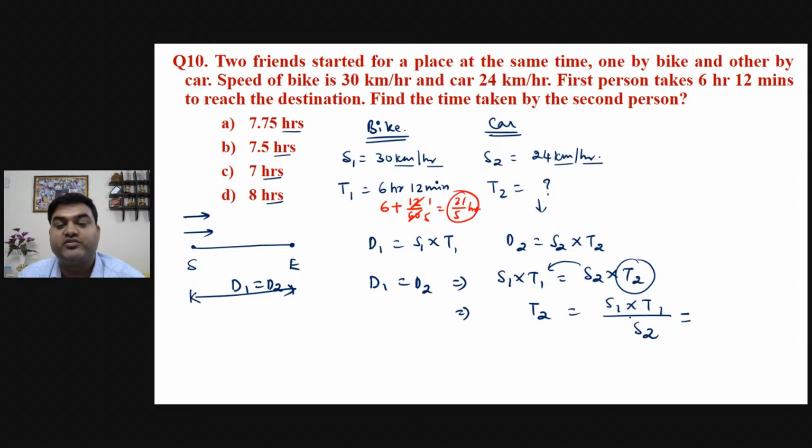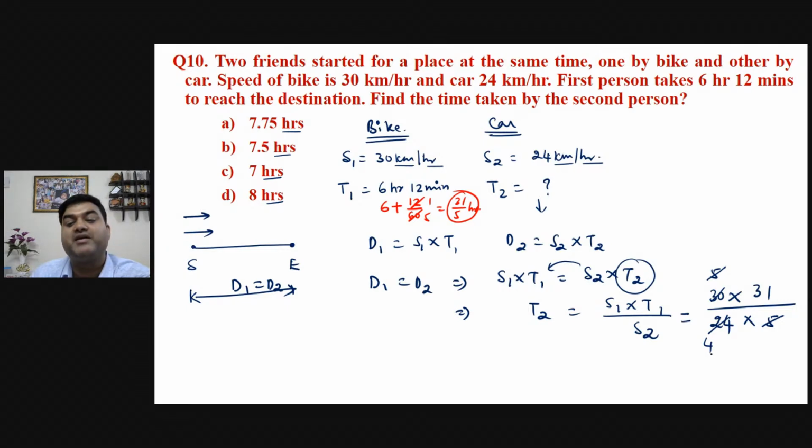Let's find out. T2 is equal to, what is S1? Speed 1 is 30 into, what is T1? T1 is 31 divided by 5. I'm writing divided by 5 like this. Okay. What is speed 2? 24. Why? Because all is in kilometer only, no? So this will give us the value. So 6 5 is 6 4, right? Now can we cut any part? I think so. Yes, this and this can go. So 31 divided by 4 hours. So 7 4 ja 28. T2 is equal to 7 4 ja 28 point.